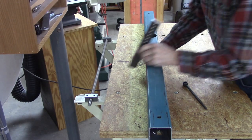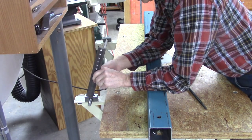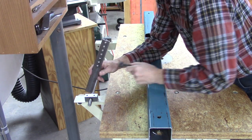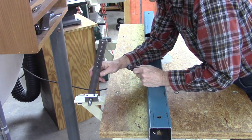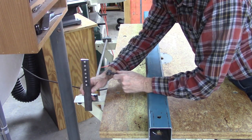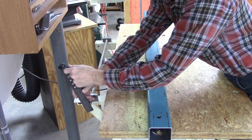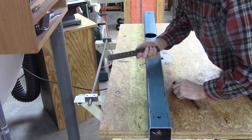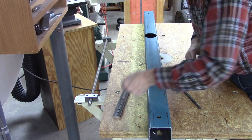So my next step, I need to make a bar right here, and I need to determine the right length of everything. Should have pretty good travel. I'll probably make it about that long, and that should be enough travel. So I got to make this bracket right here, and that's the next step.